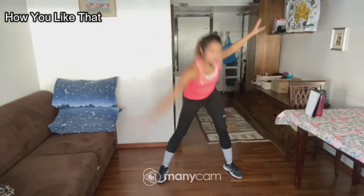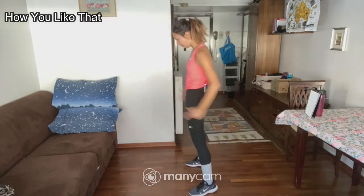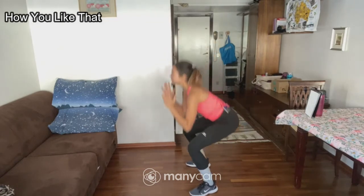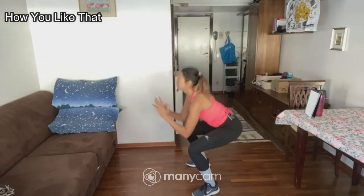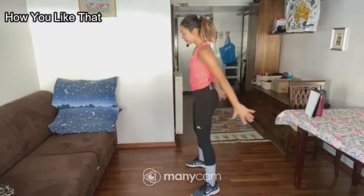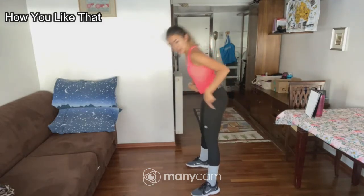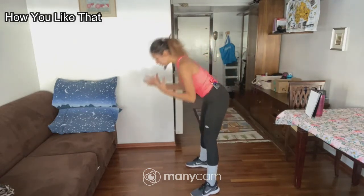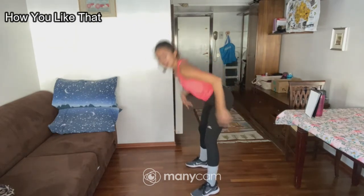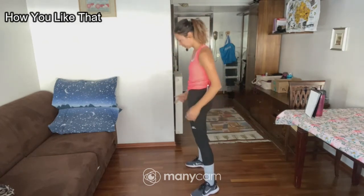All right, now we're going to squat. I'm going to turn aside so you can see. Squat and up. You have just a very slight lean forward with the torso, very slight, you're still mostly upright. Down and up, using all those legs. Now we're going to hinge. So hips go back, and up. We're not really trying to stay upright, we're trying to push our hips back as far as they can. This way we're warming up the back of our legs. You should start feeling it in your glutes and hamstrings.